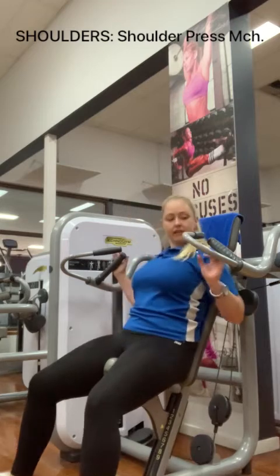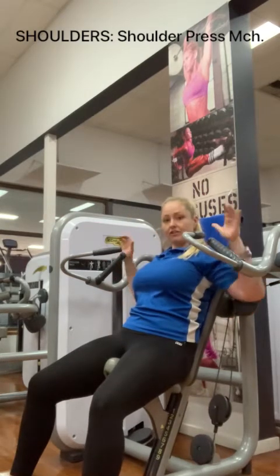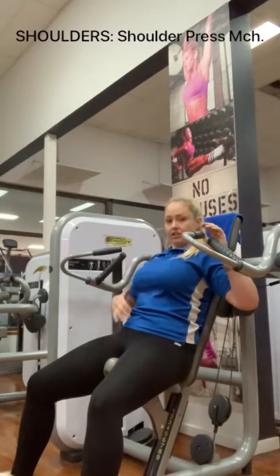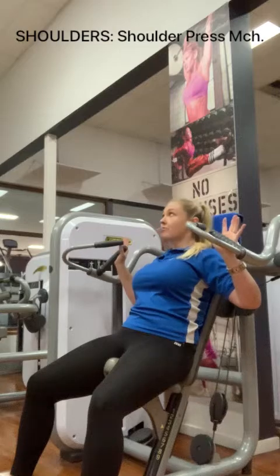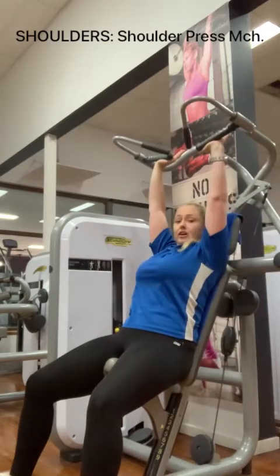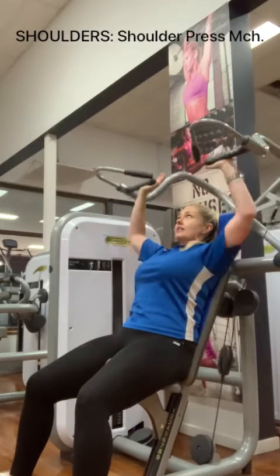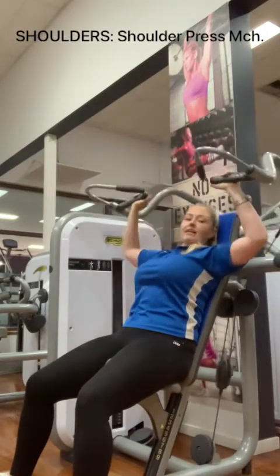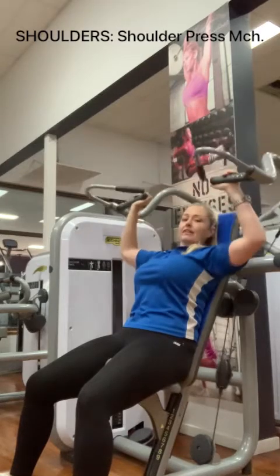Adjusting our weight, then we want to have our shoulder starting point, so our thumbs should be in line with our shoulders. If they're too high, adjust the seat. If your hands are too low, it's not at the correct height. Pressing straight up towards the sky, try not to lock up the elbows, bring it on back, resting the head. Exhale up, 2, 3, and back down, 2, 3. Pressing from the shoulders, 2, 3, and back down, 2, 3.